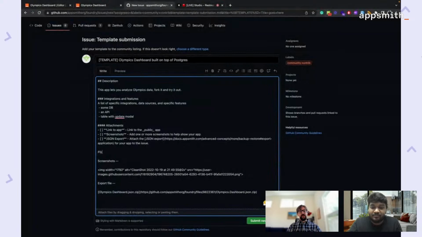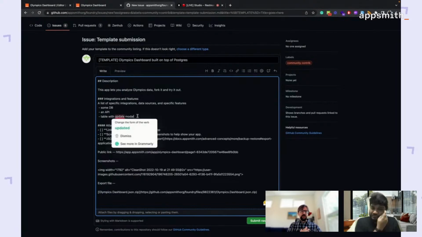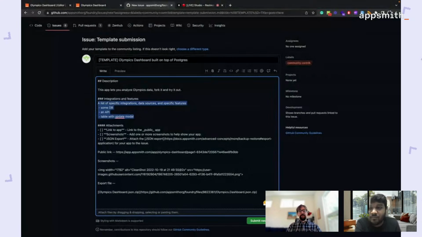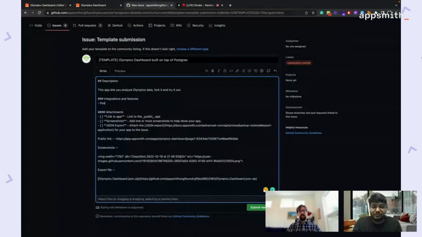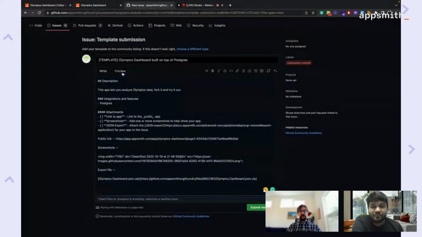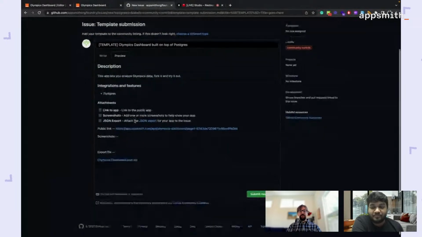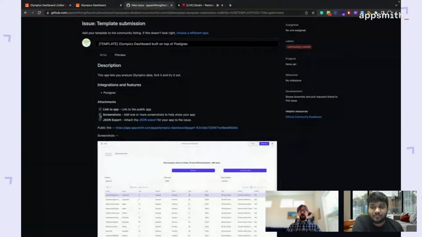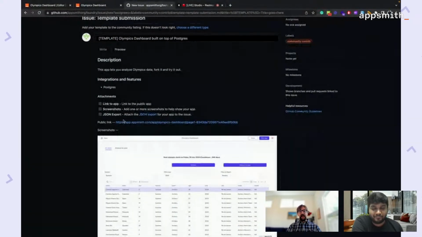That's a good point too. Making it a public app means that other people can take a look at it and check it out. That's what we do with our official templates internally. But if you happen to have something you want to share, but maybe there's some sensitive information or some things you want to change, you should probably duplicate the app, make modifications to the copy, and make that one public.